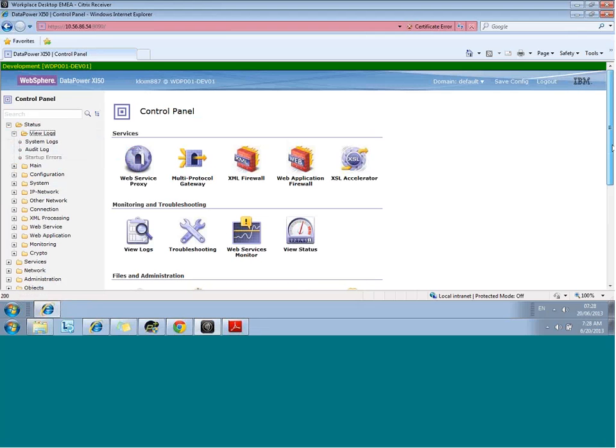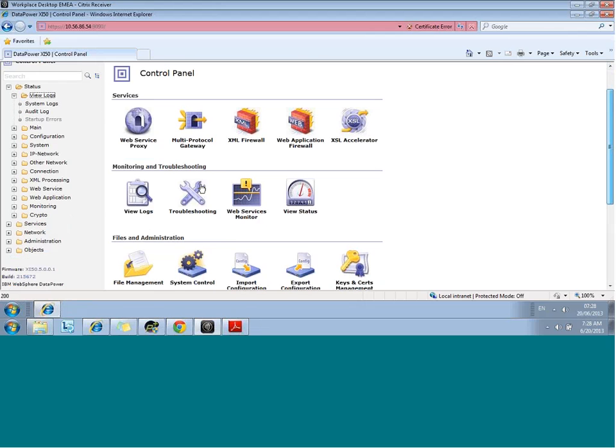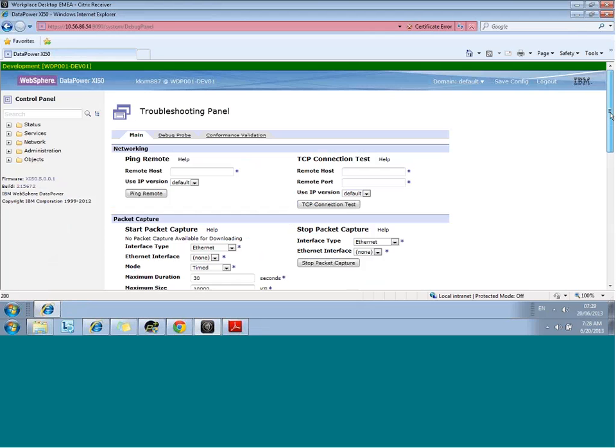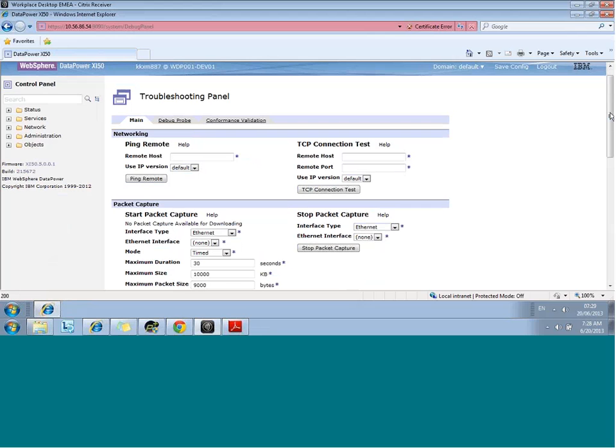In this troubleshooting panel, we troubleshoot the applications and the device itself. Troubleshooting means, suppose your backend application is not working. Normally, when you have done the integrations and the backend application is not working, we check the IP or the host name of that application.